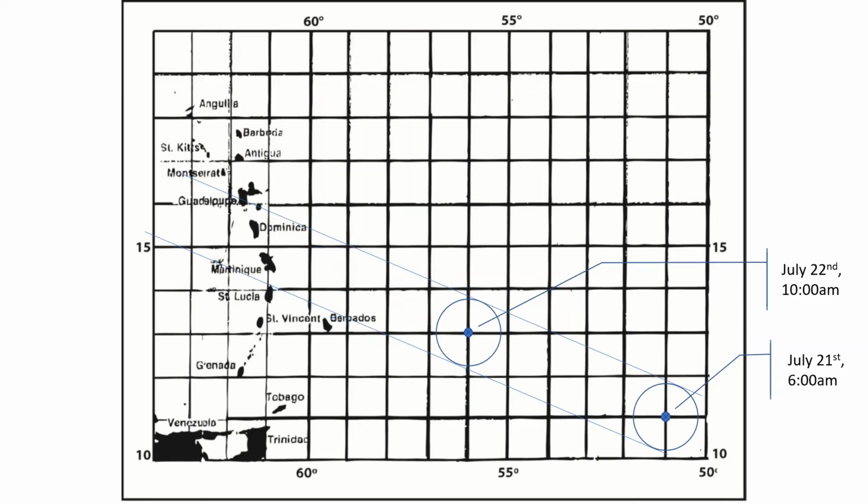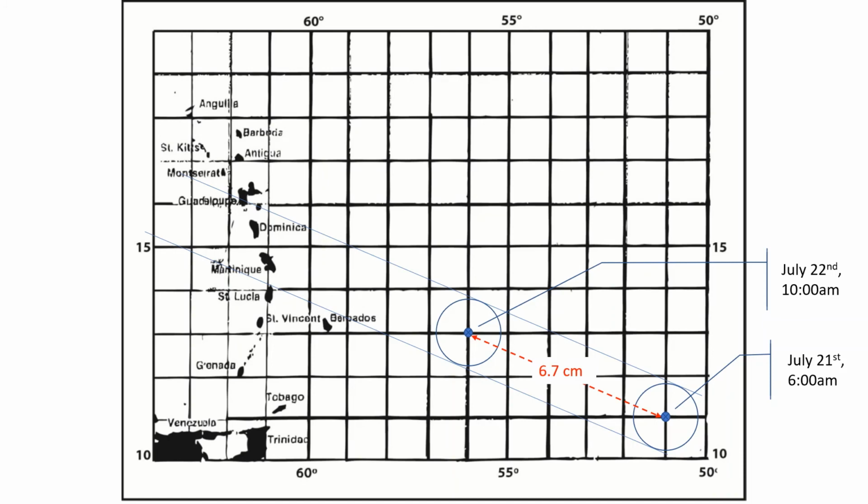To calculate speed, we need to know the distance traveled and the time taken. The time taken we can derive from the information provided in the question, but the distance traveled we will have to get from our map by measuring. Well, we will measure in centimeters the distance from center to center of the two locations that we have drawn for our hurricane. In this case, our measurement is 6.7 centimeters.